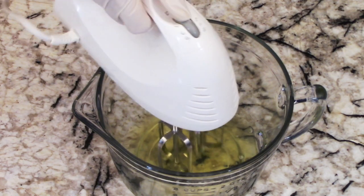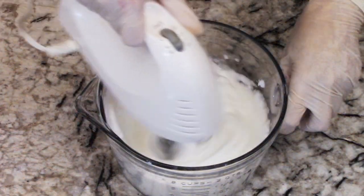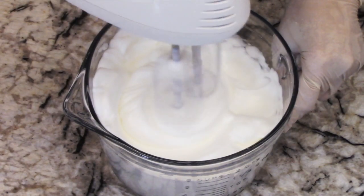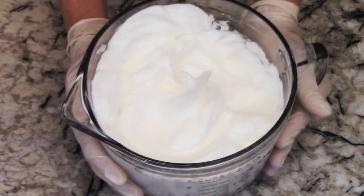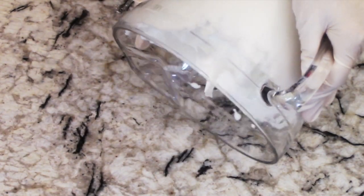In a separate bowl, whip the egg white until it's stiff and glossy. One quick way to confirm when it's ready is when you tilt the bowl and it doesn't move or fall out.